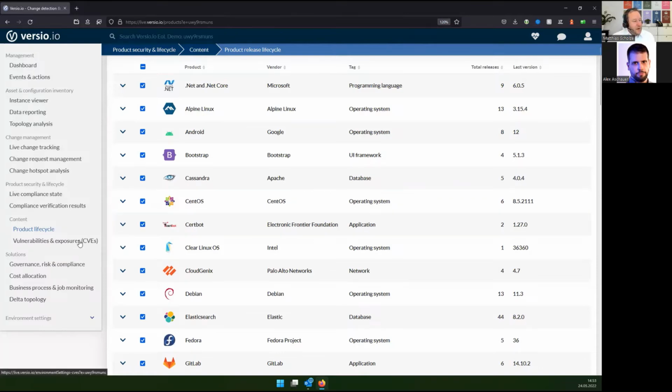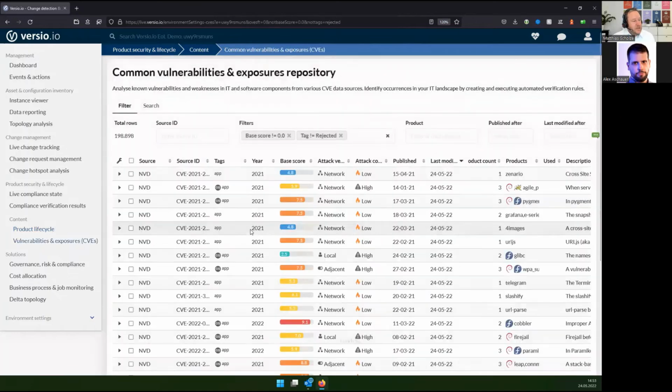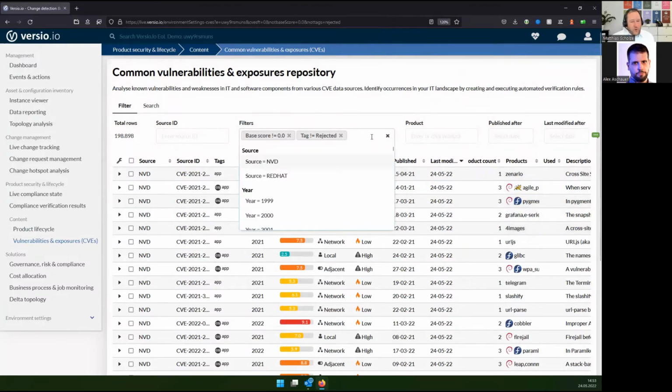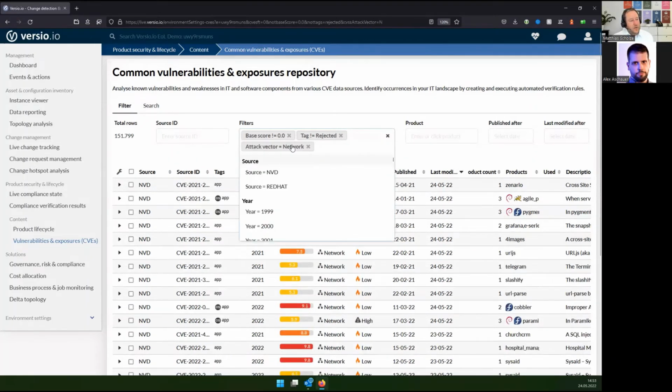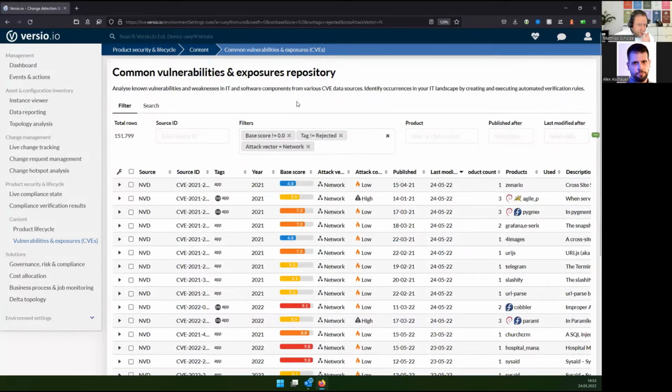In the same way, we have the vulnerability database. Here you can see NVD, Red Hat, and later GitHub CVEs that we import daily. And here you have very strong filter capabilities, for example, to filter for attack vector network. That means it is possible to attack the technology via network.